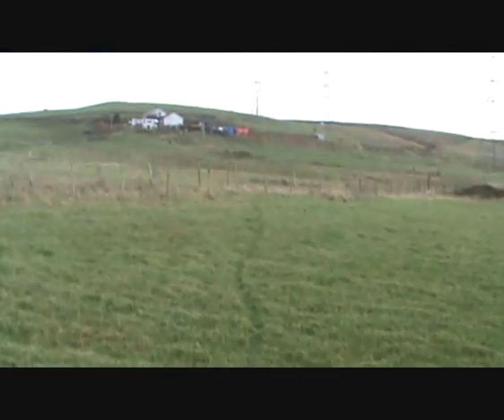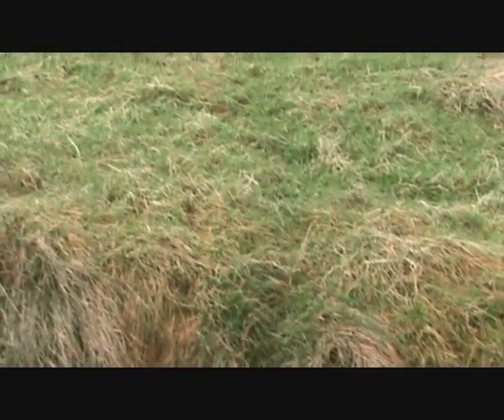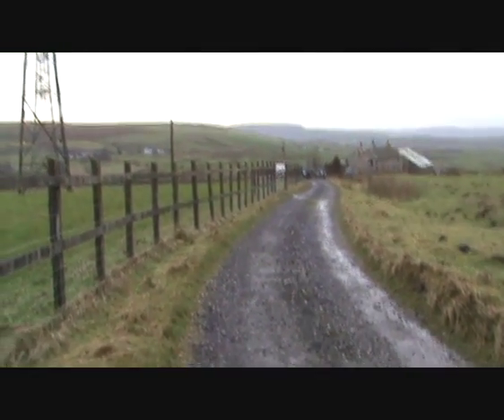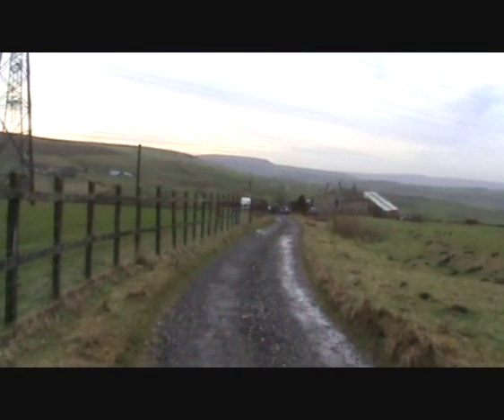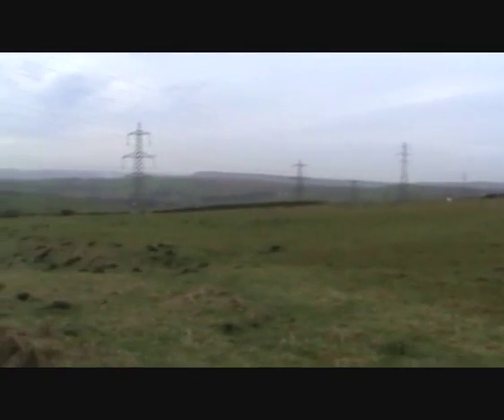It comes from under the fence, over there, all the way through this run and down through here. But where does it go from there? If we turn around, we can see that there is a bit of a run padded down there, but it doesn't really go far. Because of what knowledge I've got of him, I suspect he's trotting down the track here, then cutting in through the farm and through the menage. He's going down somewhere to the back of the farm. Armed with that knowledge, it's going to save me a lot of walking about, because I would normally have to check all these fields and try and pick up his run again.